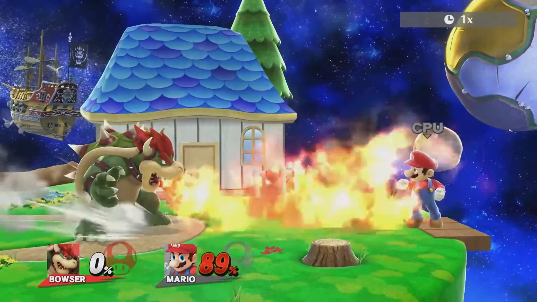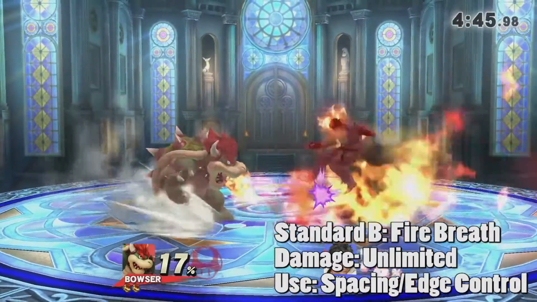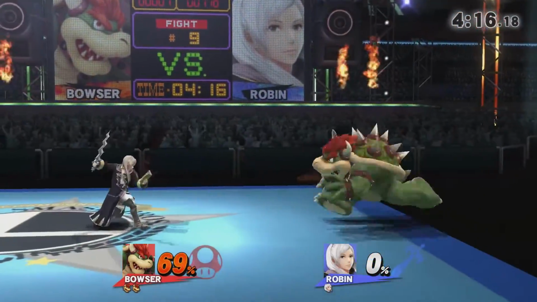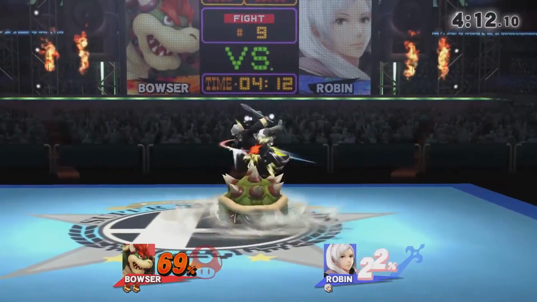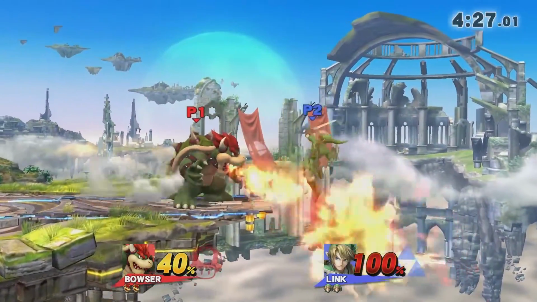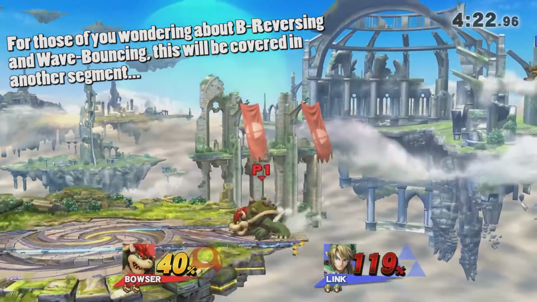Standard B is Bowser's most effective way of controlling the space in front of him, as the range this attack can cover is quite wide. The best use for this attack is cornering your opponent with it and forcing them to shield for as long as possible, as Bowser is one of the best characters in the game when it comes to taking advantage of a weakened shield. This attack can also be used as an edge guard to pepper on some extra damage or possibly even ruin your opponent's recovery.